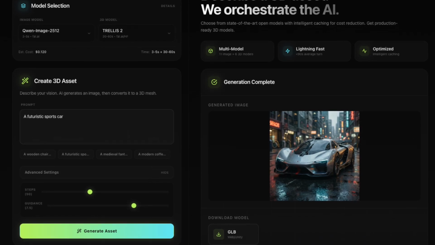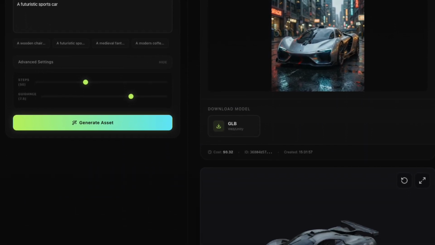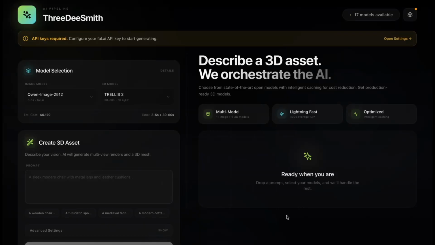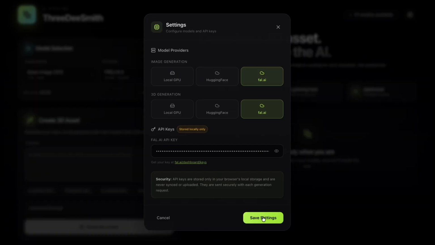You know that specific kind of frustration? When you've got this killer idea for a 3D asset, maybe it's a piece of furniture for a client pitch or a custom part for a 3D print, and you're just stuck. You try the big proprietary tools, but they're expensive, they're slow, and honestly, they often just hallucinate some creative mess that looks nothing like what you actually need. You feel like you're fighting the tool instead of building with it.